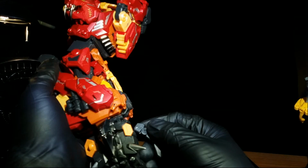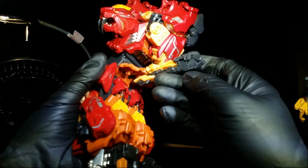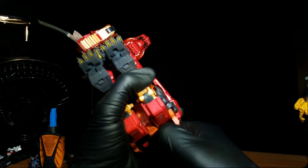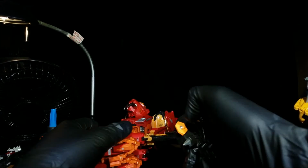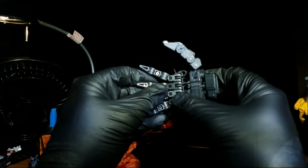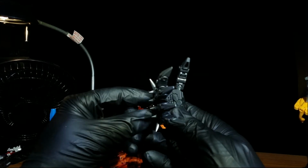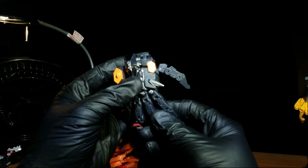But we may as well do something that the video doesn't actually cover, which is going directly from arm mode to cat mode. So we're just going to lift that up, and we're going to worry this hand off. And really, I'd like to take a moment for the hand. The hand is really cool. It's got that non-ball joint but sideways hinge articulation that I like for a giant hand. It really does hand poses really well.